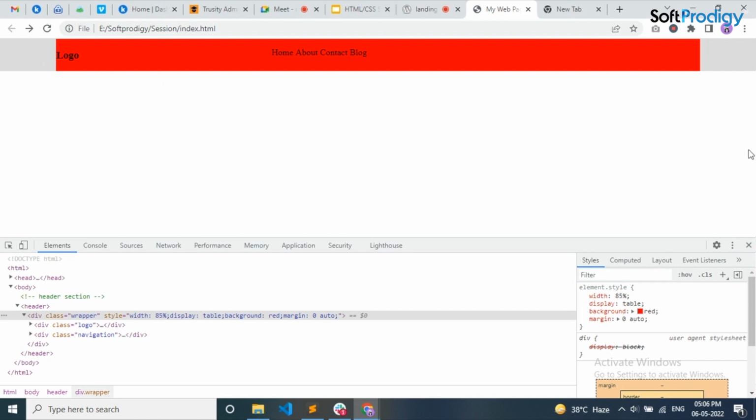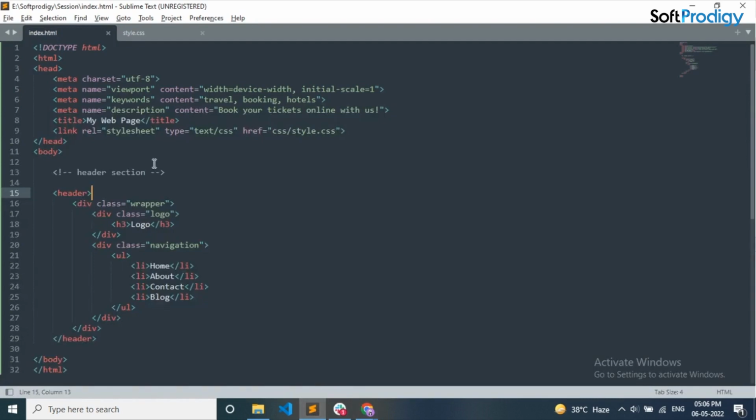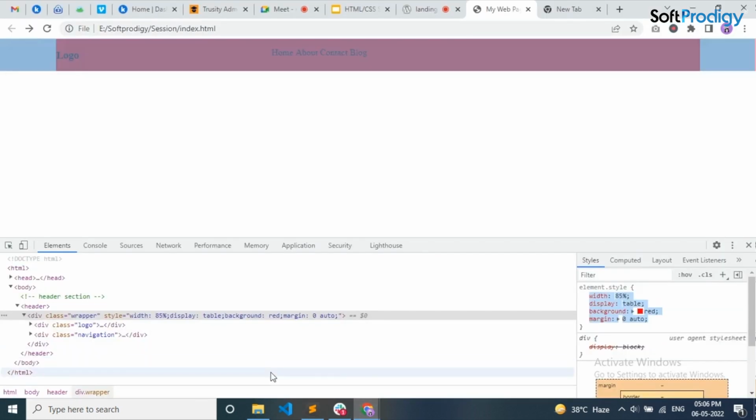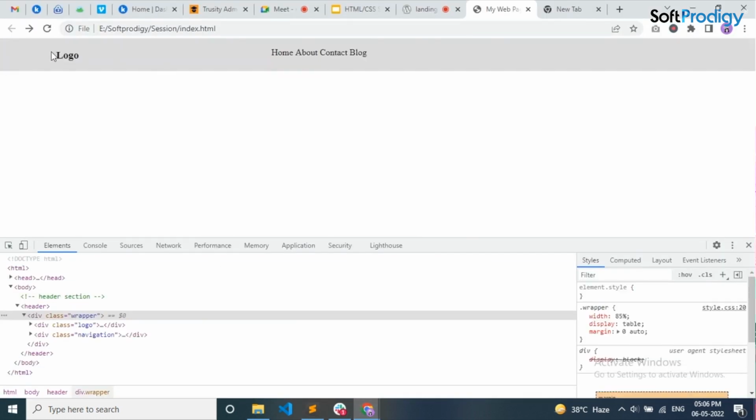If we want more space on the left and right side, we can reduce this width, or increase this width, according to the web page design. So we are taking it as 85. So let's add this style in the wrapper. We are removing this background. So here it is.